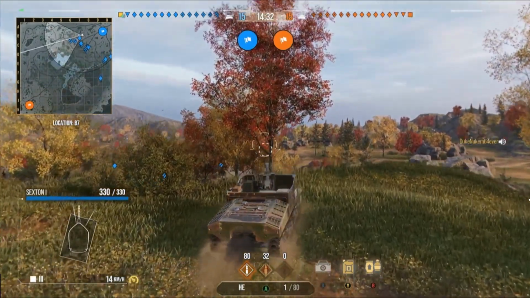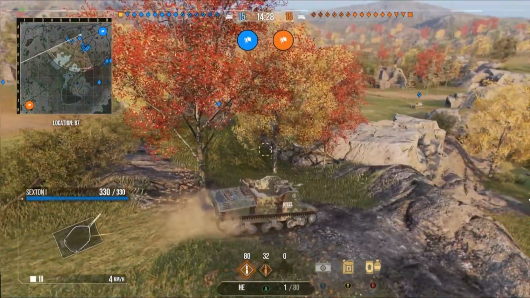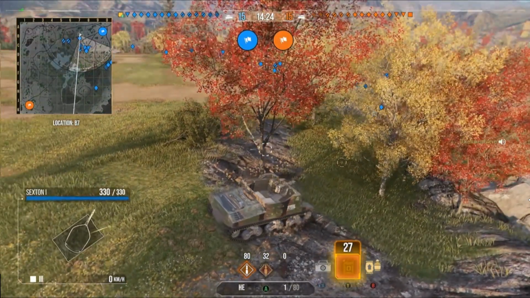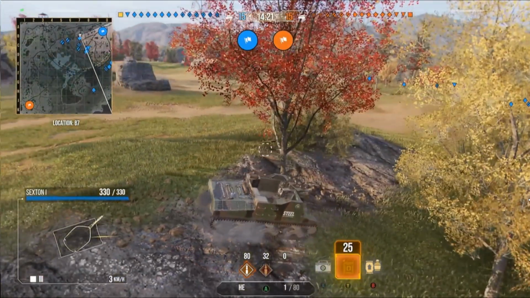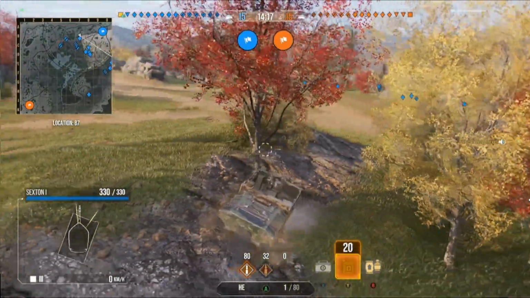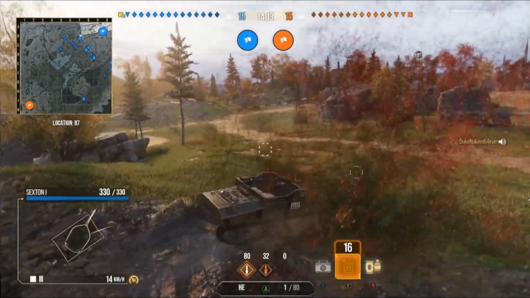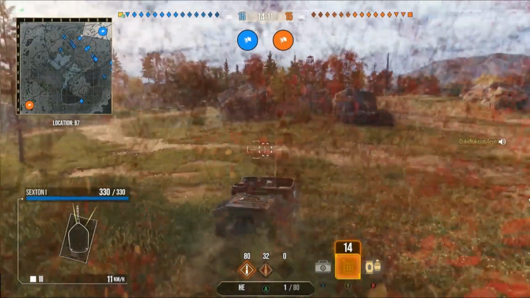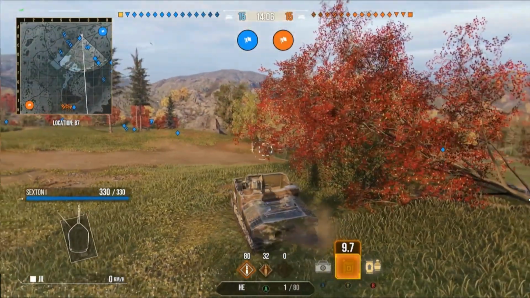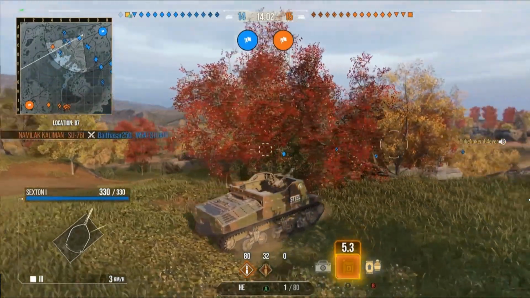Oh, actually, let's go here. None of those tier 4s are fast, so we're okay. Get some rotation. Actually, I think they changed this because it used to be hull rotation, but now it said turret. I don't know. I have to test it and see. Because this feels like I'm getting no hull rotation advantage.